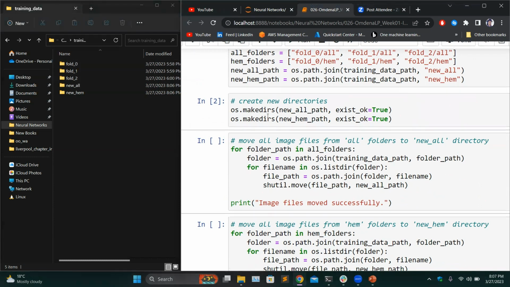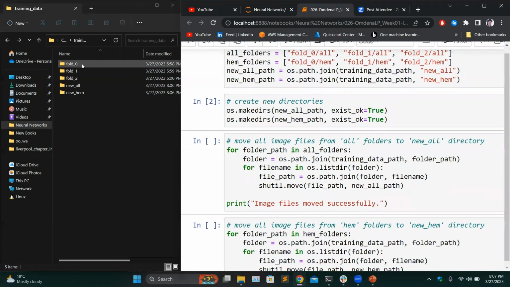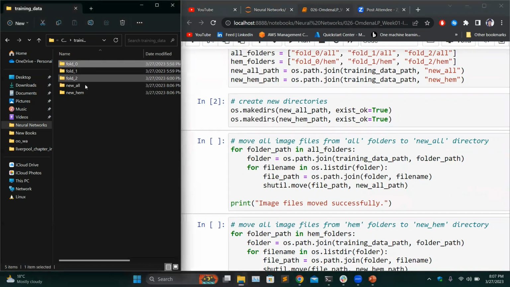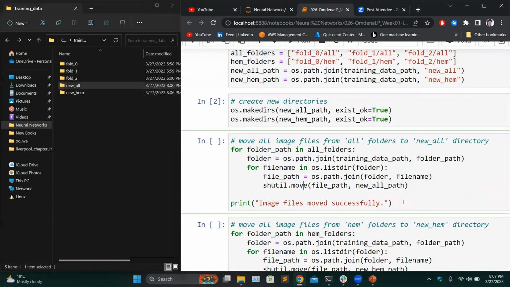From these folders, we will collect all the images that are in the ALL folder. Don't get confused between the literal word all and the ALL cell images. We will collect all the ALL images from these three folders and store them in this new ALL folder. This block of code is basically doing that.